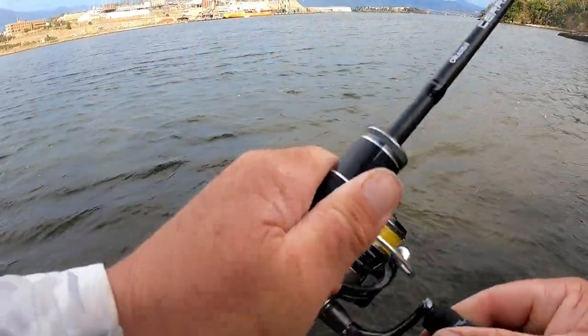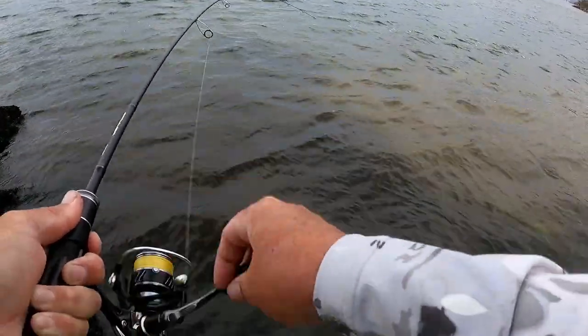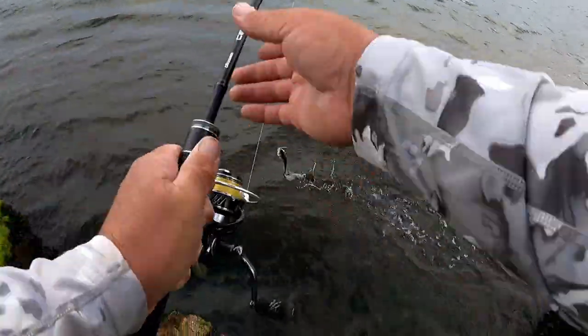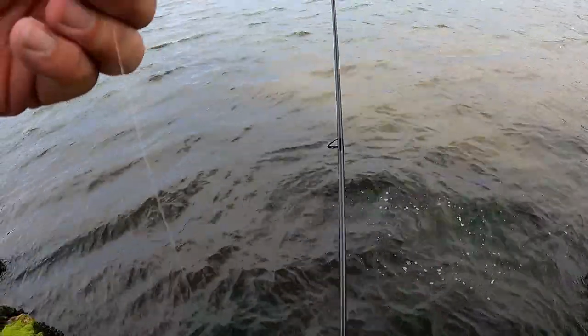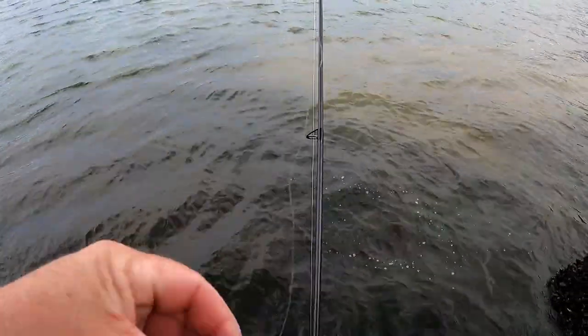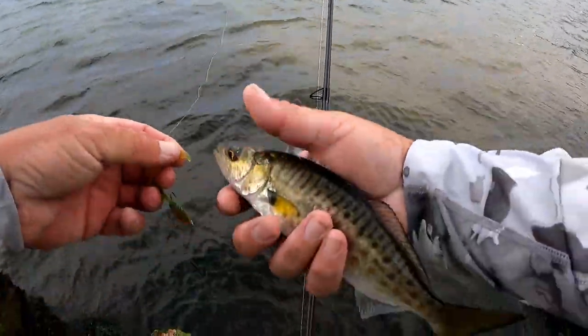Something. Another salmon. Plenty of salmon in the system. Do like a grub, that is for sure.